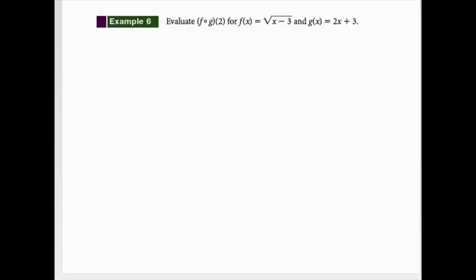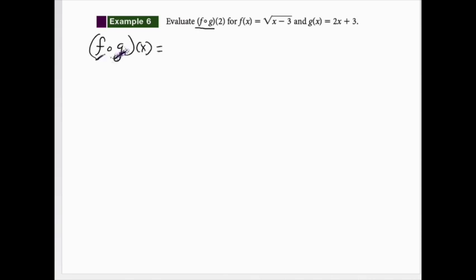So now in example 6, we're going to practice composition functions again and evaluating it at x equals 2. And even though the question doesn't ask here to do this as part of the question, I'm going to go through and show you about finding the domain of composition functions because these can be a little bit tricky too. So the first thing we're going to do is find f of g.